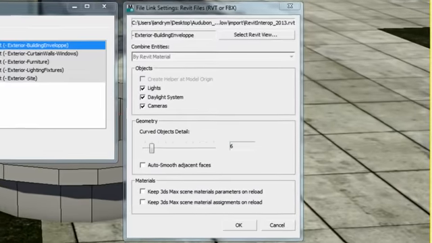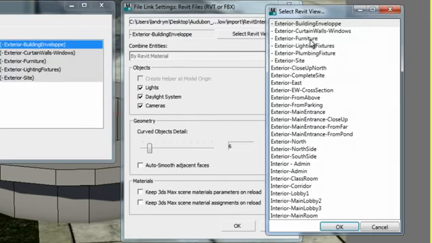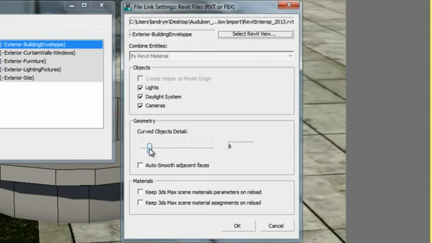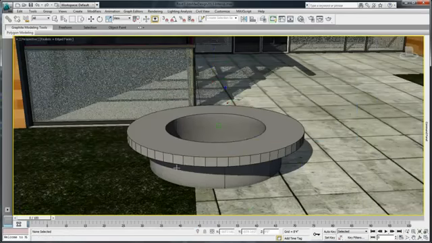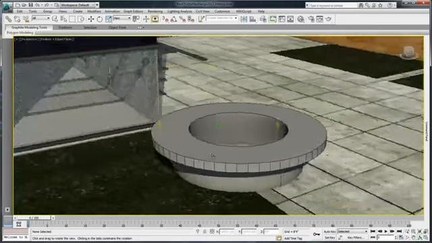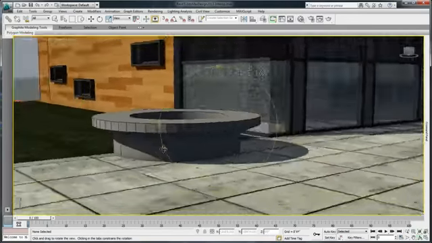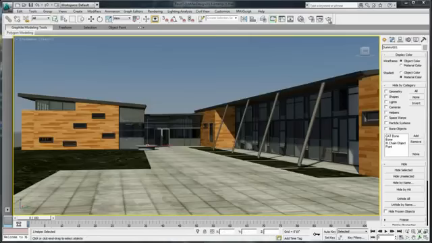Notice the slight changes in the File Link Settings window. First, you have the option to reload any of the Revit views. Then, to help the translation of curved objects, you now have the ability to control the tessellation upon reload. And finally, a clearer message to handle materials origin upon reload. Let's reload the exterior building envelope with an increased tessellation number. Notice the smoothness of curves and round objects, something that was almost impossible to achieve in earlier versions.